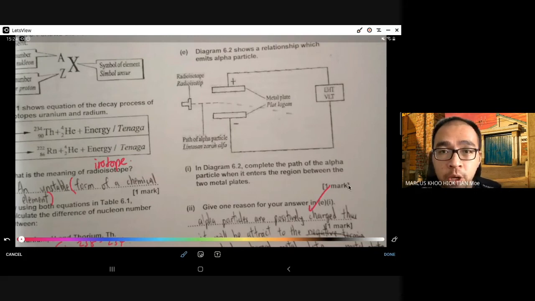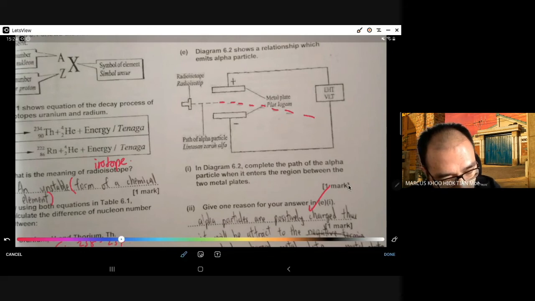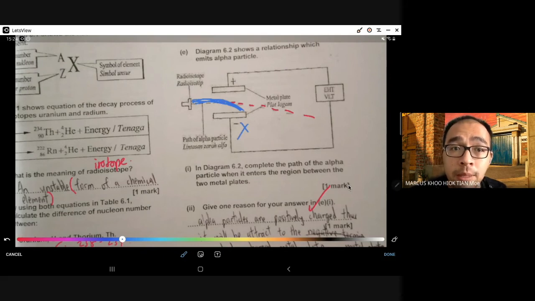When we were comparing alpha particle and beta particle, I said that the alpha particle is very, very heavy. Very heavy means it will be deflected, but it will take a long time to deflect. So I like the fact that, at least in this diagram, Wilson has drawn a long pathway to show the alpha. If you had drawn it like this, going straight there, I would have marked this wrong, because yes, it goes to the negative, but it cannot move too quickly. Only the beta particle would have moved a lot faster.